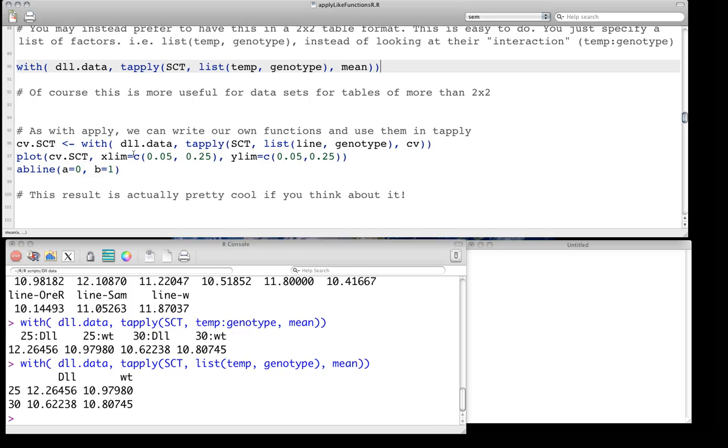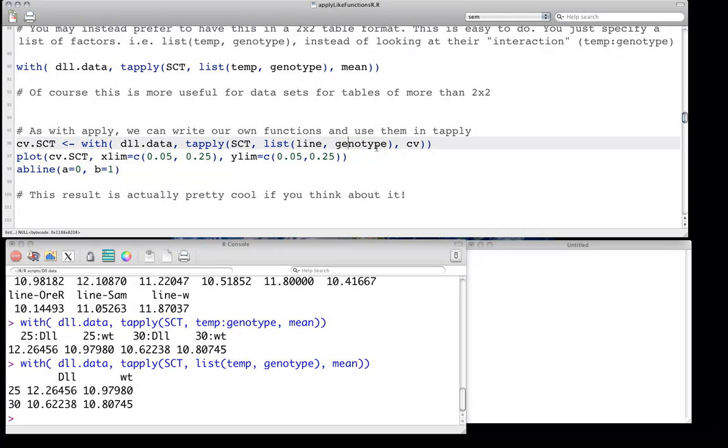So in particular, I'm going to show you an actual interesting example. When we did this experiment, what we were interested in was really asking how this DLL mutation would potentially increase the amount of variation for sex comb teeth, not just how it changed the mean number of these sex comb teeth, but how it actually changed variation for it within and between lines. What was obvious to us at the time may not be obvious to you at this point in the course, and that's absolutely fine. What we really wanted to know is, looking at all possible combinations of the different strains we used as related to the different genotypes, and by genotypes, again, we mean mutant or wild type, how did variation change?